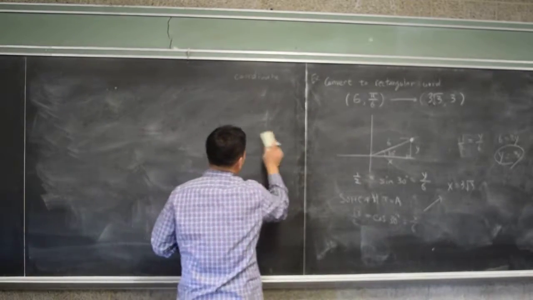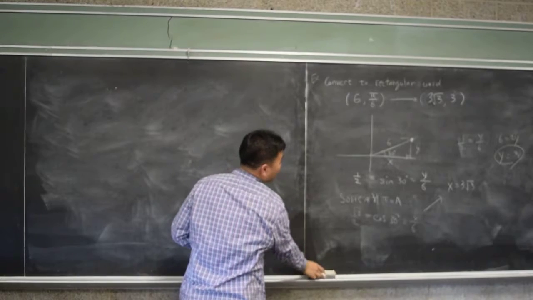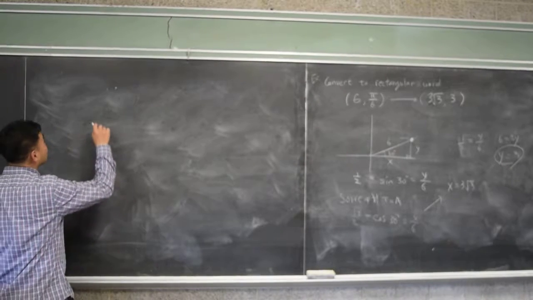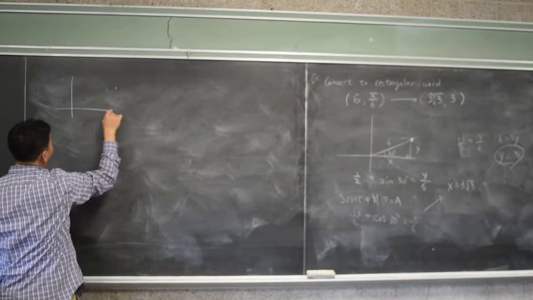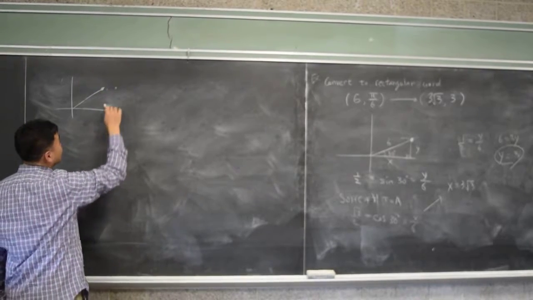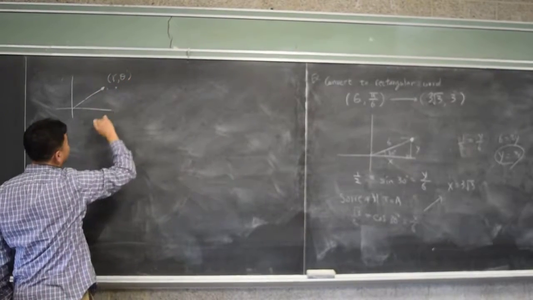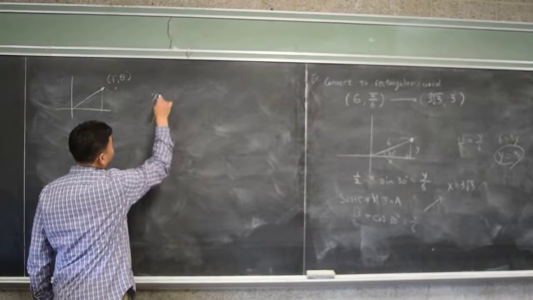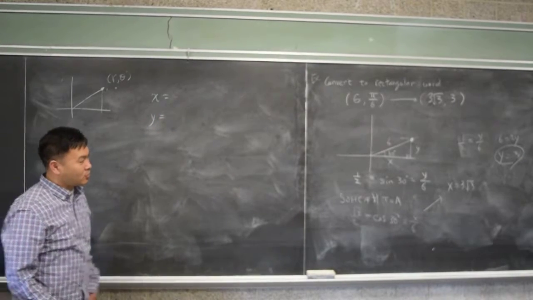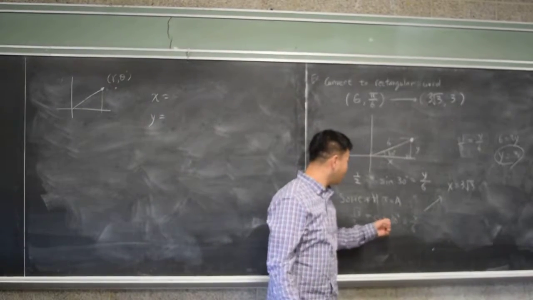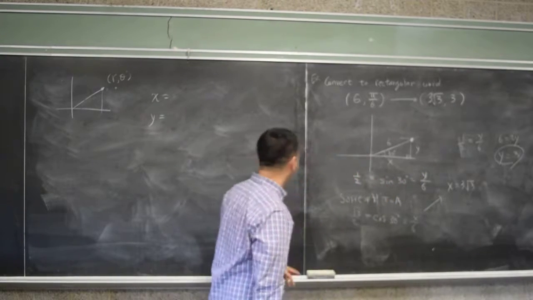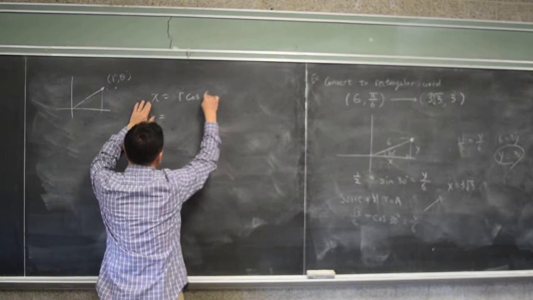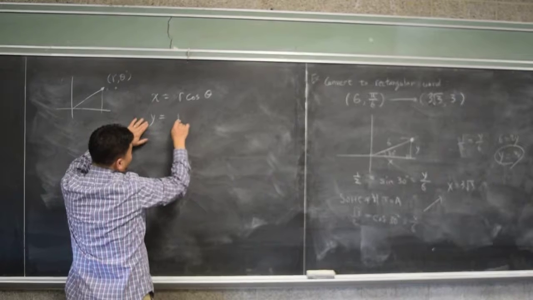Okay. Now, we don't want to be doing SOHCAHTOA all the time, so let's try to come up with the formula for converting them. So here's the formula. If I'm giving you the position of a point given by (r, theta), then to get the x and y, you have to use SOHCAHTOA. But if you look at what's happening here, for x we use cosine, for y we use sine, right? For x we need r times cosine of theta, and for y we need r times sine of theta.